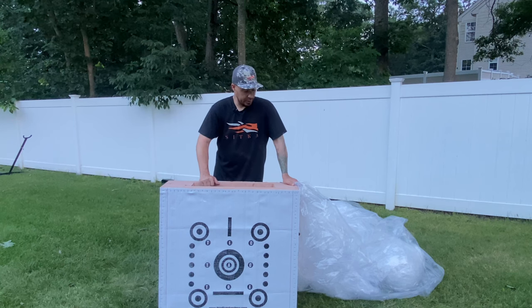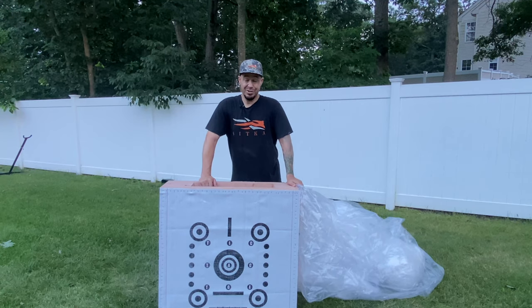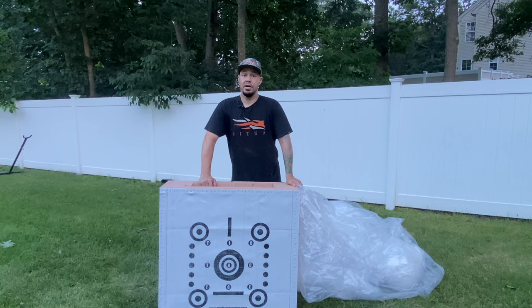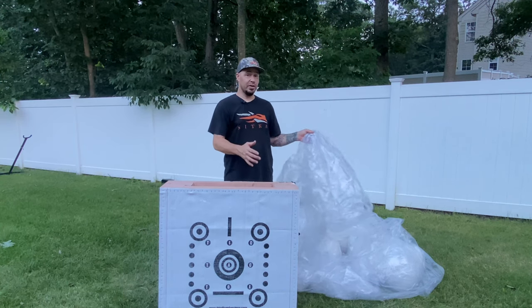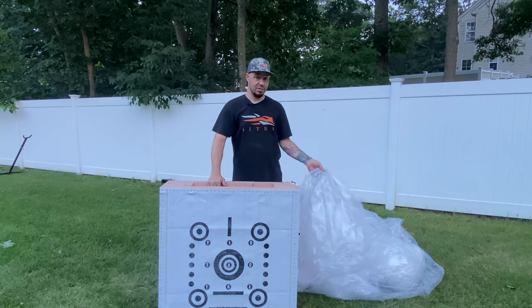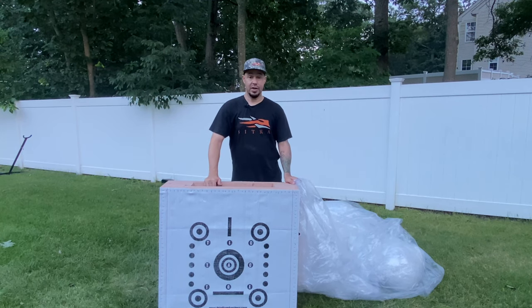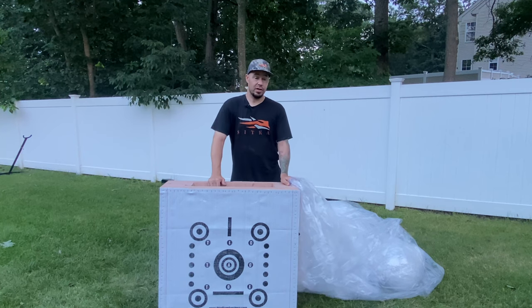They'll stop it completely. I'm gonna go with this plastic for now. If for some reason I do not like it, I am going to switch it to some kind of cloth material that I'm gonna put in here. Most likely I have some old moving blankets. I can use that myself. I have old t-shirts, I'm sure, upstairs. So we're gonna see how the plastic works. If not, we're gonna go to the cloth, and either one will work great.